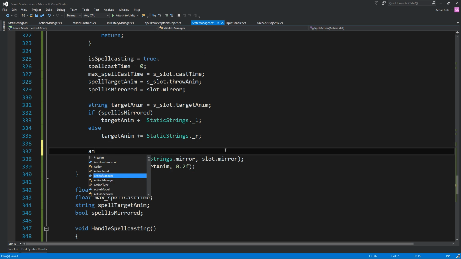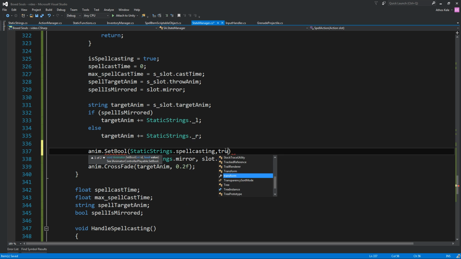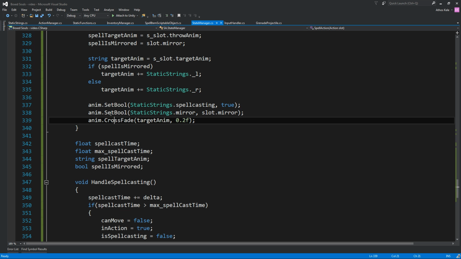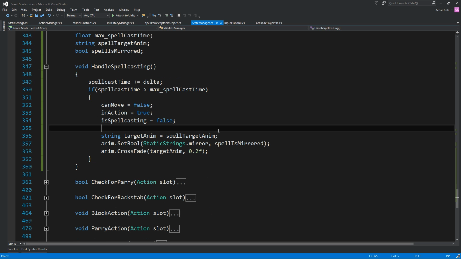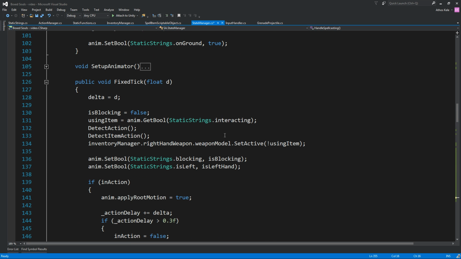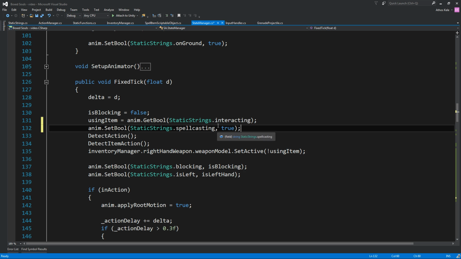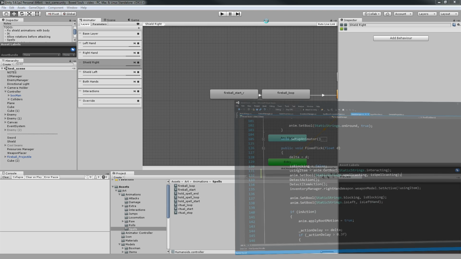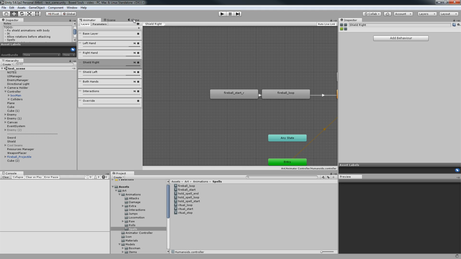Okay, and we should also say anim set bool static strings dot spellcasting to true in here. And in here we should also say spellcasting, or actually let's place it in here above now. On the using item, get bool spellcasting to is spellcasting. Let's try this now.